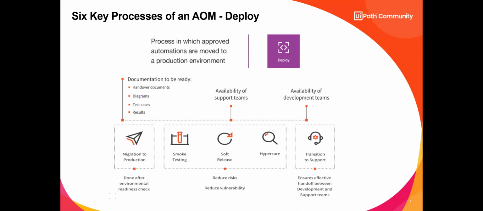So we deploy, we move it into production, and this involves smoke testing. I think we all understand what smoke testing is. We're testing the critical components of our code. We're doing a soft release. We may be releasing that to just a handful of users instead of the general audience.